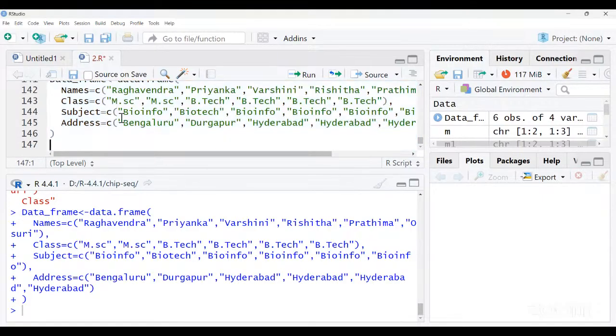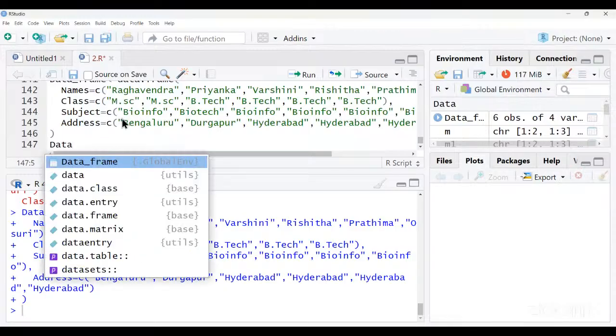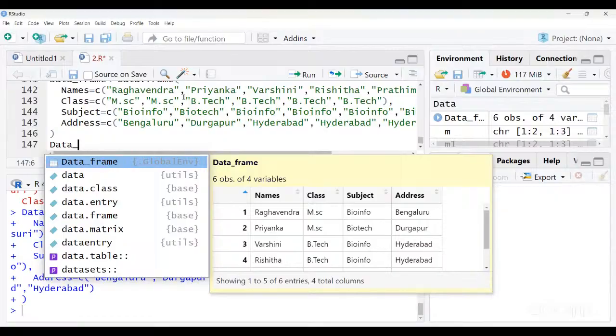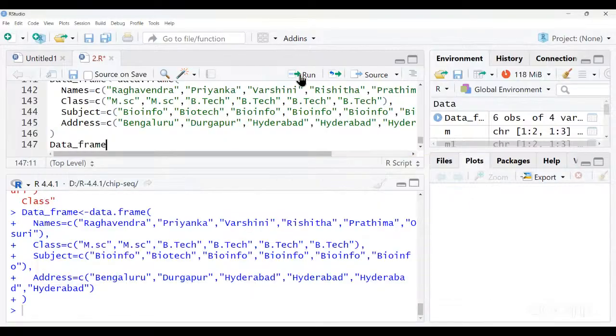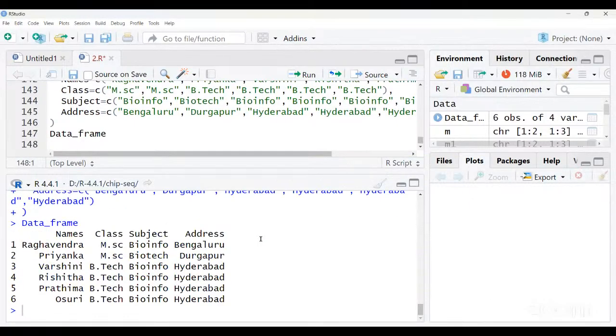So what is the name I gave? Data frame. Names, class, subject, and address.